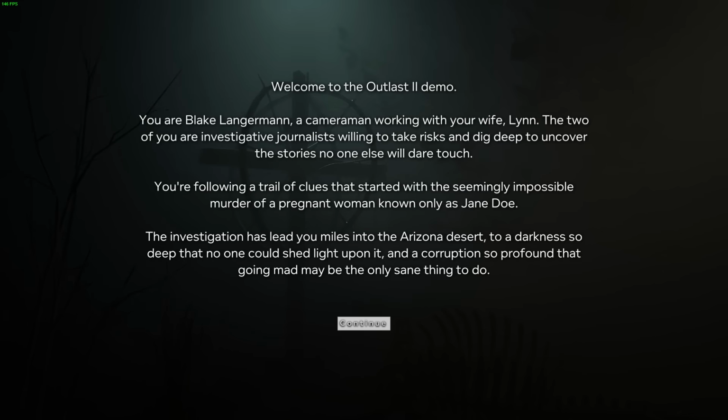Welcome to the Outlast 2 demo. You are Blake Lingerman, a cameraman working with your wife, Lynn. The two of you are investigative journalists willing to take risks and dig deep to uncover the stories no one else will dare touch. You're following a trail of clues that started with the seemingly impossible murder of a pregnant woman known only as Jane Doe. The investigation has led you miles into the Arizona desert, to a darkness so deep that no one could shed light upon it, and a corruption so profound that going mad may be the only sane thing to do.